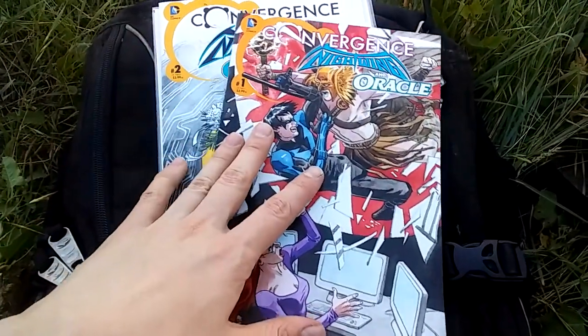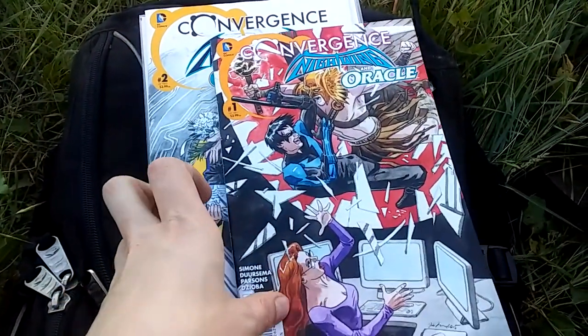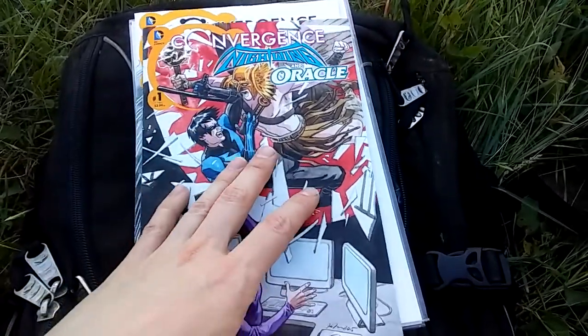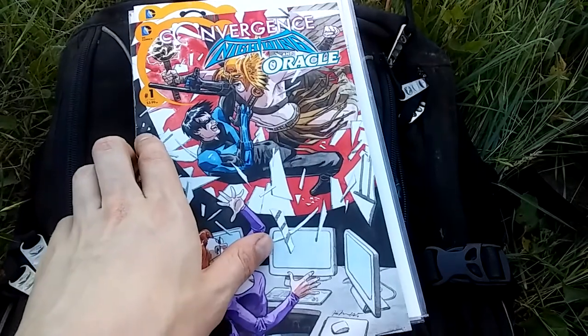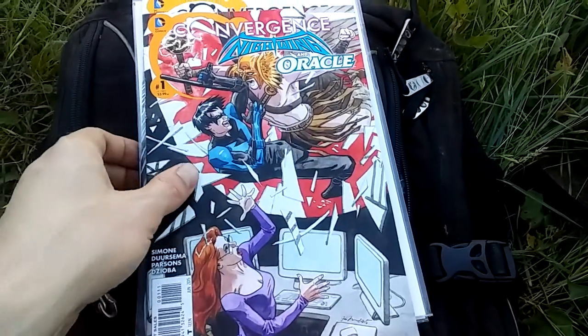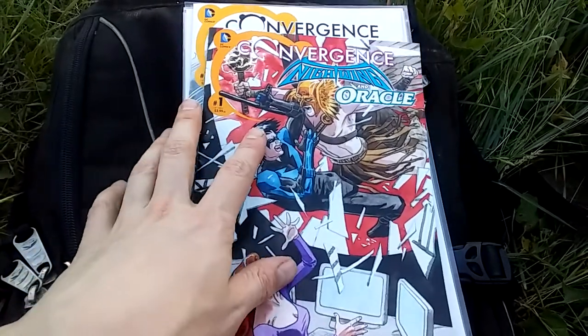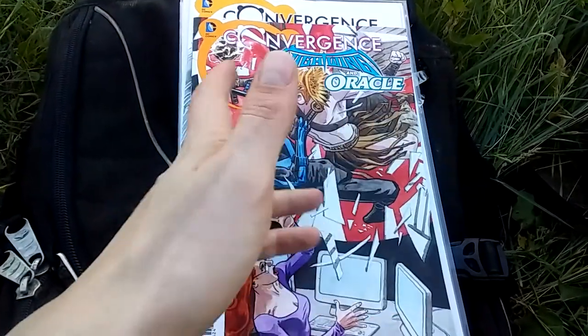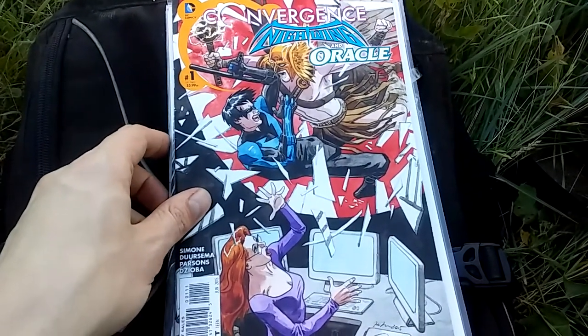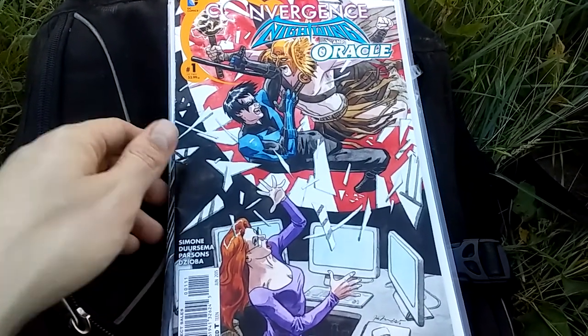I've found with these Convergence books, since the tie-ins are all 1 and 2s, and that's the whole story, that's all there ever was, I find doing them as double shot reviews makes sense instead of doing a 1 and a 2, since they really are just like one long comic. So what we have here is Convergence, Nightwing and Oracle.